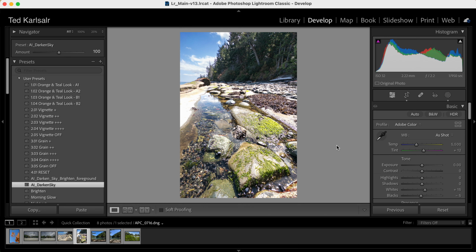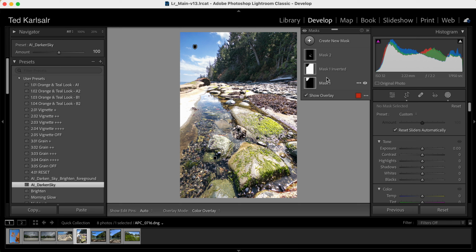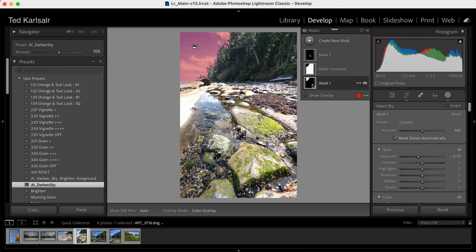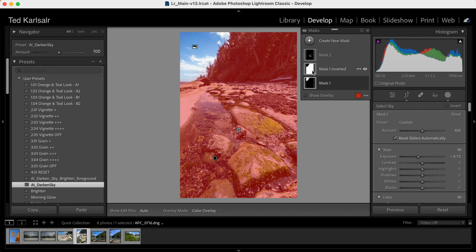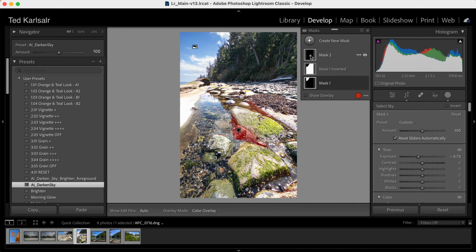There we go. Now, if I go here, you notice that although the sky was vertical, Lightroom applied the same thing here. Here is my foreground, and here Lightroom picked up this area.